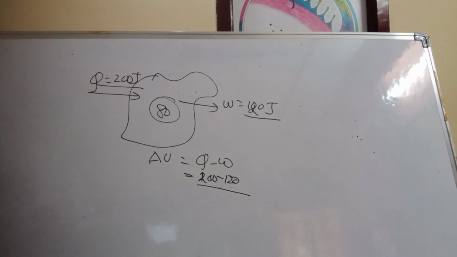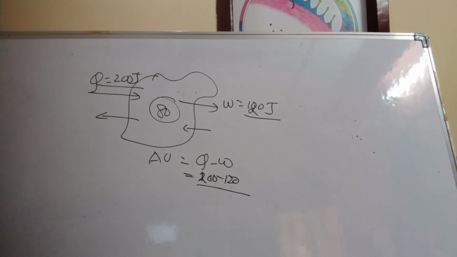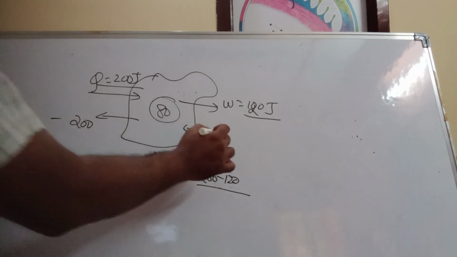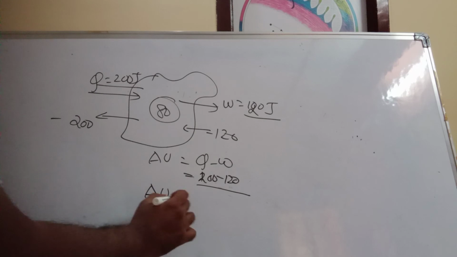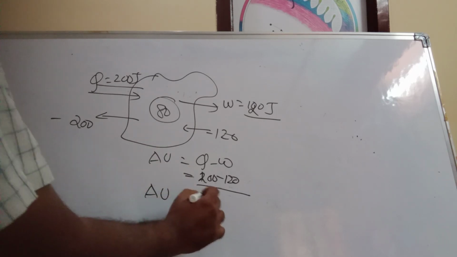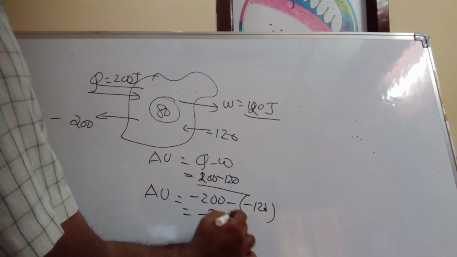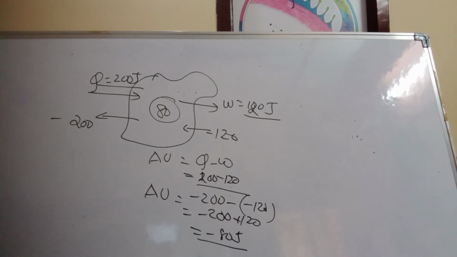Okay, so you can sometimes make this type of diagram also, so that also helps you understand the scenario. This Q in another situation can be like this and like this. So here let us say I give 200. So what is this 200 here? It is minus. If this is 120, what is this? This is minus. So here also what is happening to delta U? It is minus 200 minus of minus 120. So it is minus 200 plus 120. It is minus 80 joules. Okay. Here what is happening? This system is losing energy. Okay. So these are two scenarios.